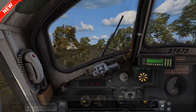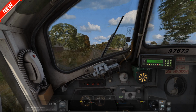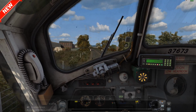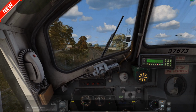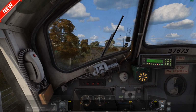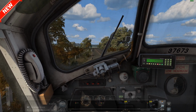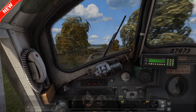Some more videos planned to come, not just in the form of wagons. I've got a Northern Line video to come soon showing off the upcoming Millington V2.0, Northern Line's electric. We announced that on the OTS Facebook page about a week ago, something like that now. If you haven't seen that, go and have a look. Some screenshots in there and just a bit of an overview of what's to come on that. Quite a lot to come. We did do a little brief showing a couple of streams ago late in the evening near the end, but we won't do it again.